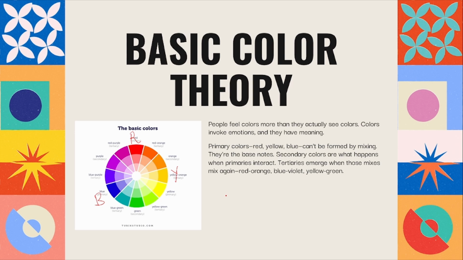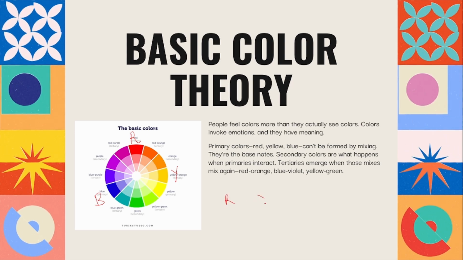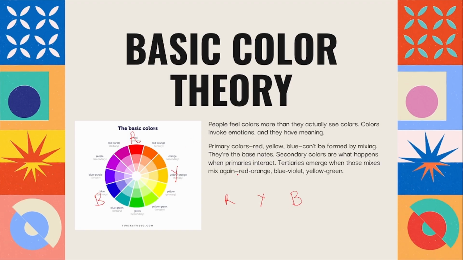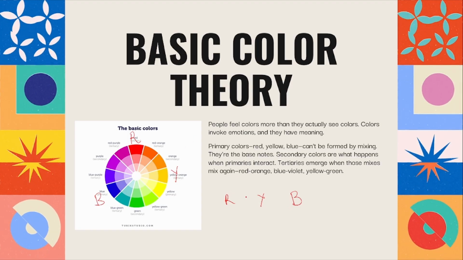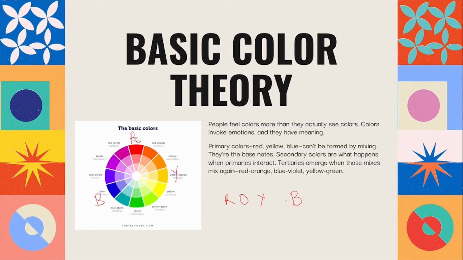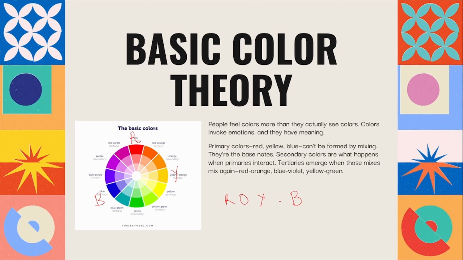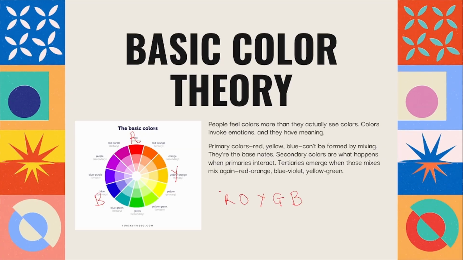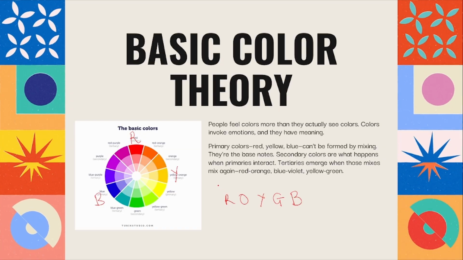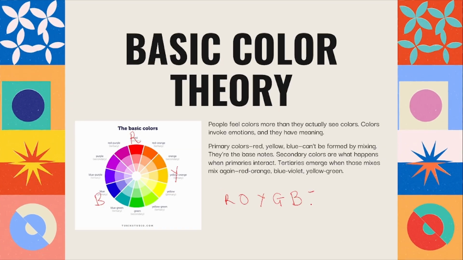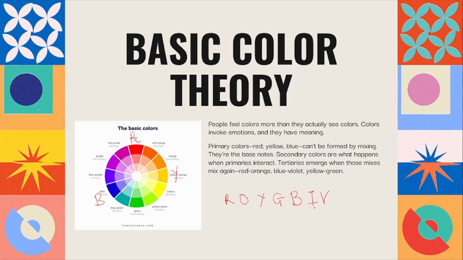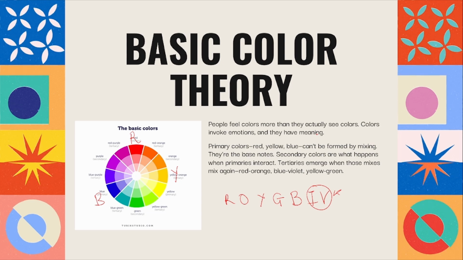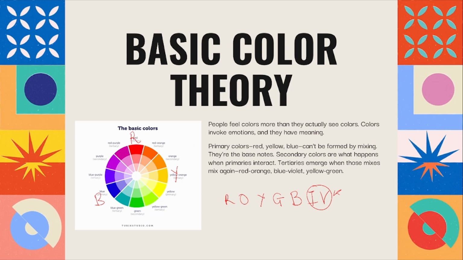Now we basically have red, we have yellow, and we have blue. Every other color comes from this. So if you combine red and yellow, you get orange. You combine yellow and blue, you get green, right? And for those that have just the basic knowledge of this color in science, there's indigo and there's violet. But let's take this out. This is not part of what we should be concerned about now. So let's look at it here.